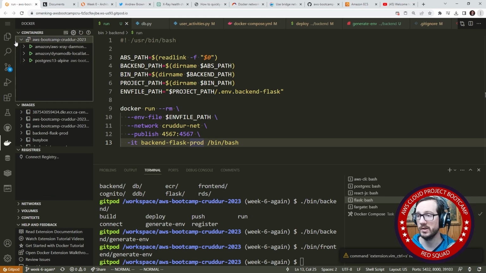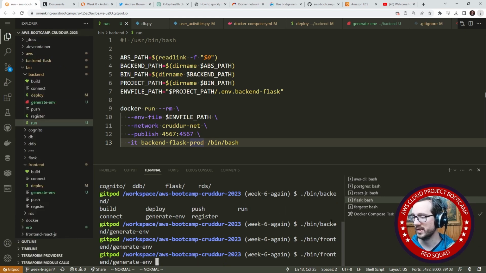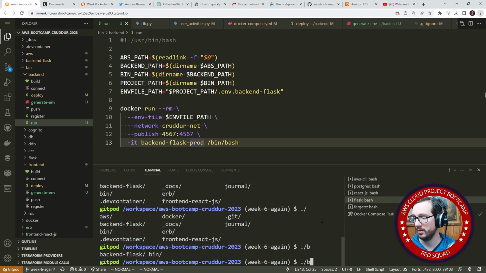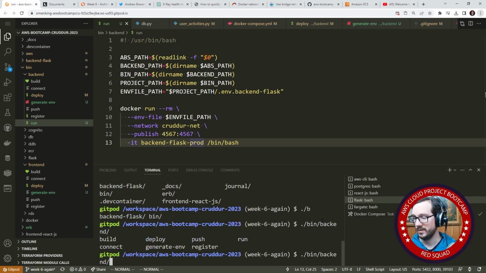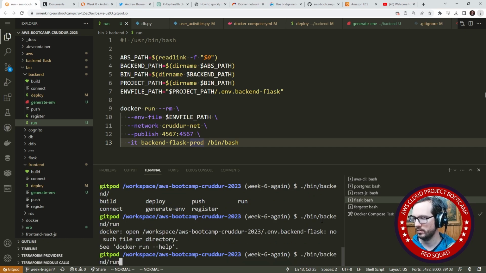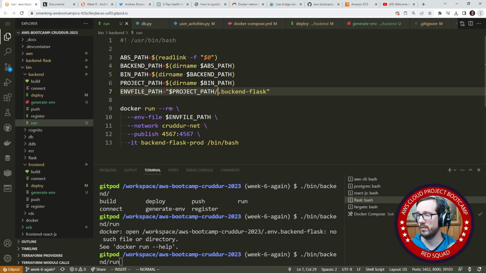They are running, so I guess we could just run it against that really quickly here to see if this env file is working correctly. So we'll do bin backend run. Oh, this has been changed, right? So now this is now backend env. I'll go do that for the other one as well.